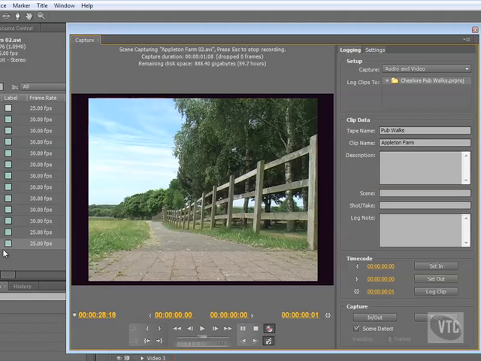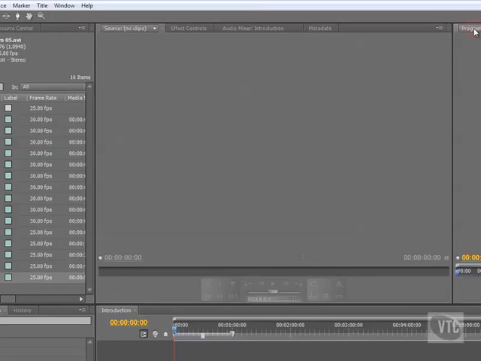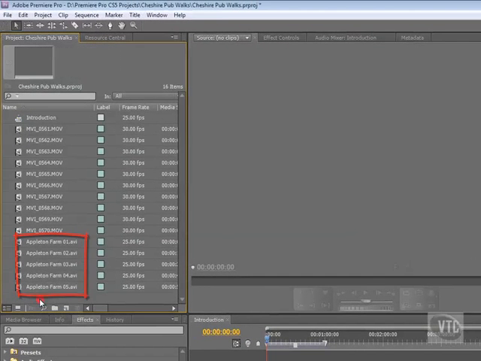Now, as mentioned in the previous tutorial, the first 2 clips here have no sound. It's only when we get to the 3rd clip and the 4th clip that we hear the recorded audio with the annoying machinery noise in the background. Right, once the capture has completed, we just need to click the stop button and close the capture panel. We can see the clip names better here now. So that's all we need to do to capture DV footage from a DV tape-based camcorder. Okay, let's move on from here.